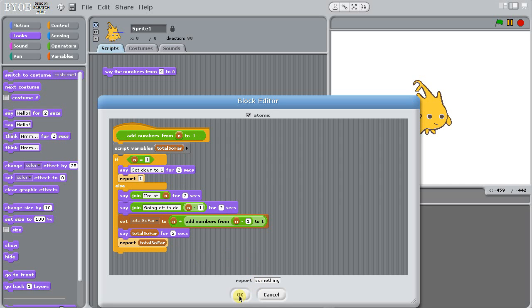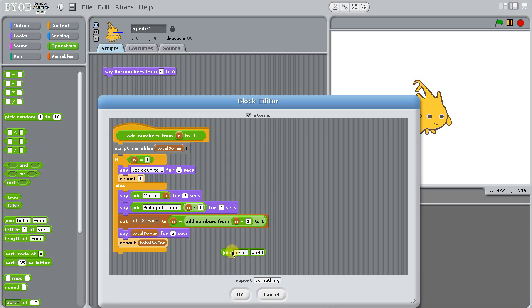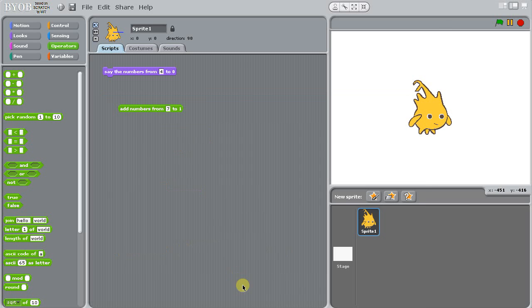All right, so we'll see that he's not going to start saying his total. And actually, let's put a join in there just to make it a little bit clearer. So he's not going to start saying his total until he gets all the way down and starts coming back out. So I'm going to make this a little quicker. We'll do it from 3.